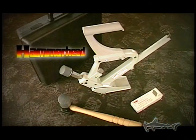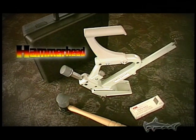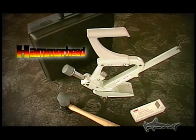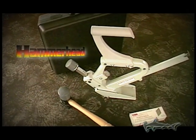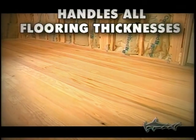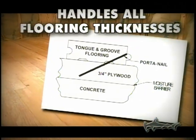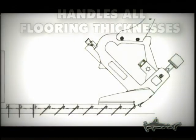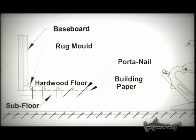You want your flooring to last a lifetime, but it's only as good as the installation. That's the beauty of the Porternailer — it allows the nails to be properly seated with minimal splitting to the flooring tongue for a tight floor. Another advantage of the Porternailer total nailing system: it handles all thicknesses of flooring materials and works well over wooden joists or concrete slab construction. As these drawings illustrate, the nail is driven at a 45-degree angle, which secures the tongue and groove flooring to the subfloor.